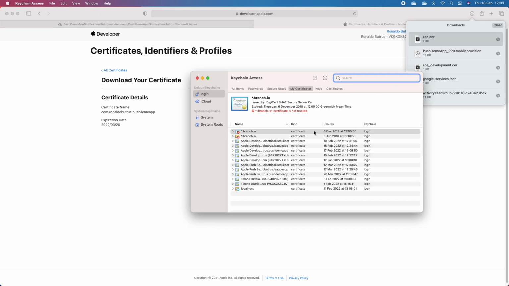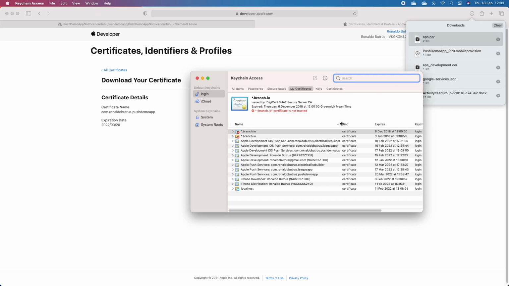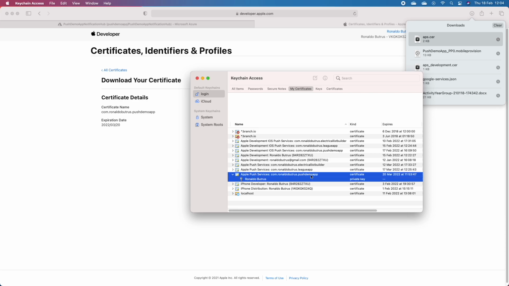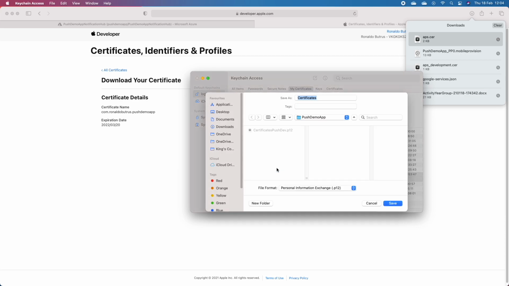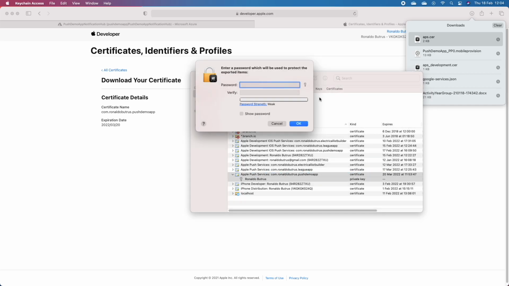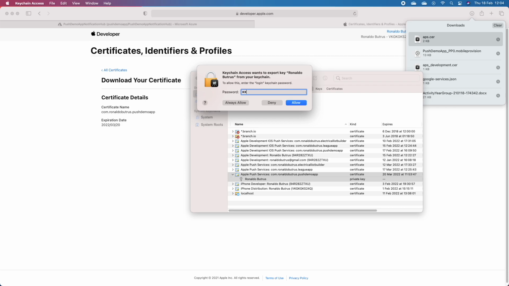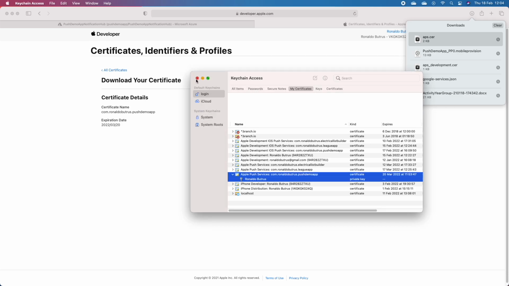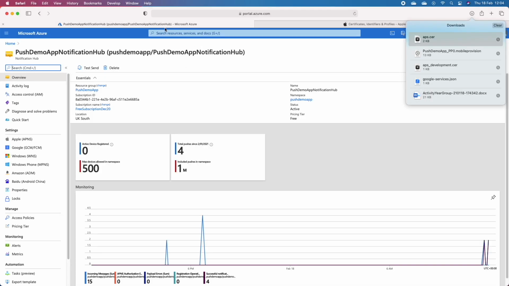Now I'm going to open the certificate, and you'll see here it will be called Apple Push Services, and it will have the name of your application, your bundle identifier. So export two items, and I'll save this. See where I save this? Certificate push dist, i.e. distribution. Save that P12 file, won't specify anything. Put in my keychain password. That is all done. Okay, now we need to go to Azure Notification Hub and go to Apple.